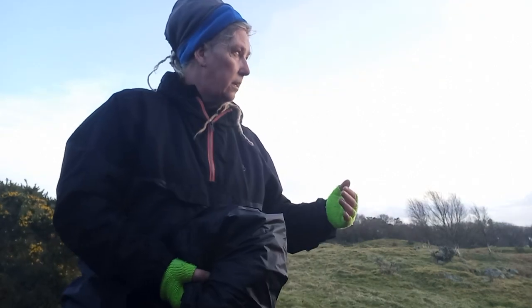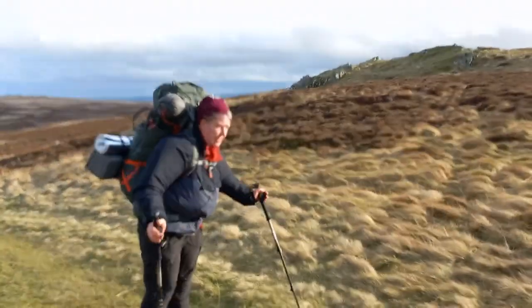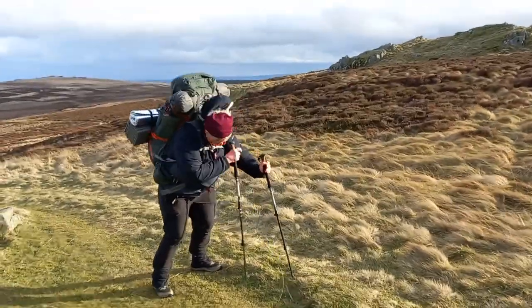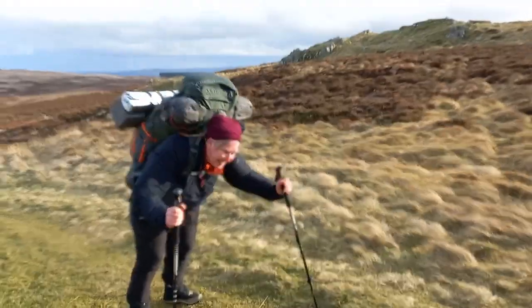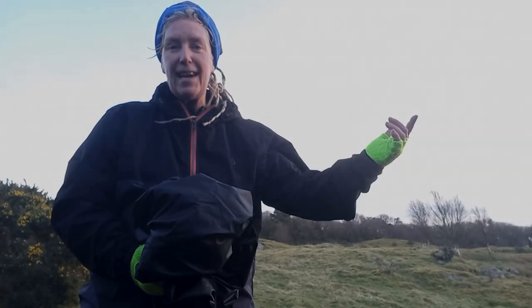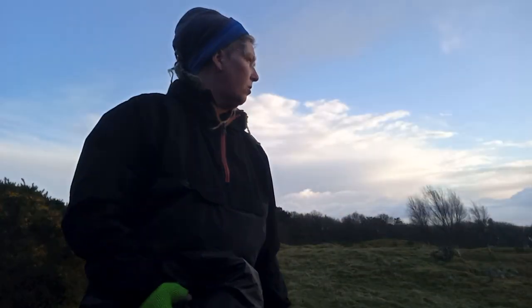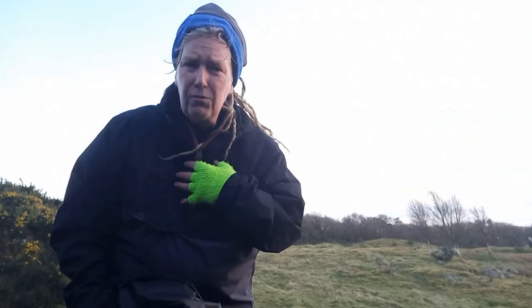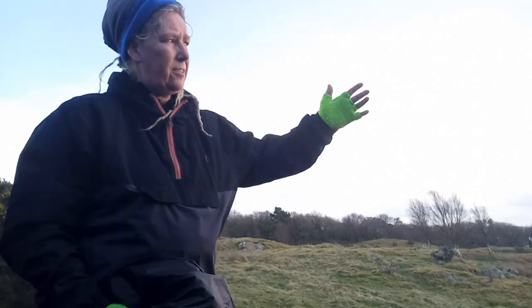We're going to have a little play tonight. I didn't want to do anything too ridiculous when I've got a tent on loan. I hiked up the Cheviots last week and had to come back down - there was no chance I was pitching a loaned tent up there. They both would have easily taken it, but pitching would have been a nightmare. It's going to start to drizzle soon. I can see it coming in. We'll get the tents pitched up and get a nice time-lapse.